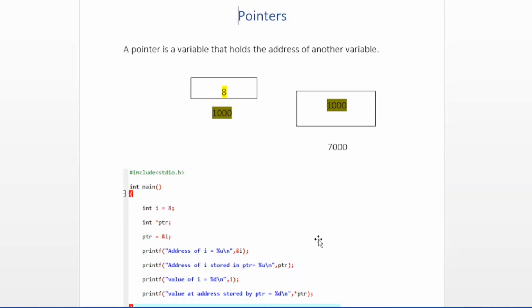So this is the basic example to discuss the concept of pointers. Pointers are basically variables that hold the address of other variables. How am I storing the address? Using this syntax. I declared a variable named I, stored the information 8 in it, and then I declared a pointer of int type, that is, it will be pointing to another variable that will be holding information of integer type. Then I stored the address of I in ptr. Then I referred to the information stored at that address using this syntax, *ptr.